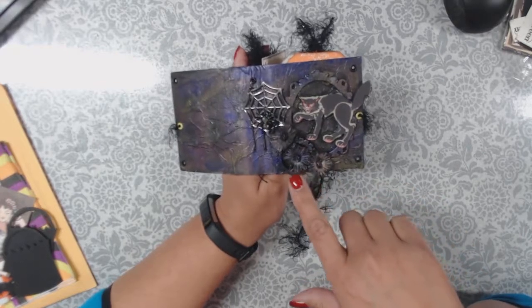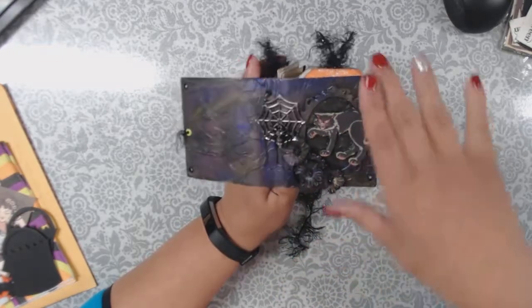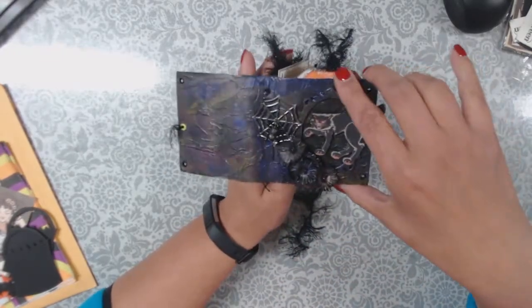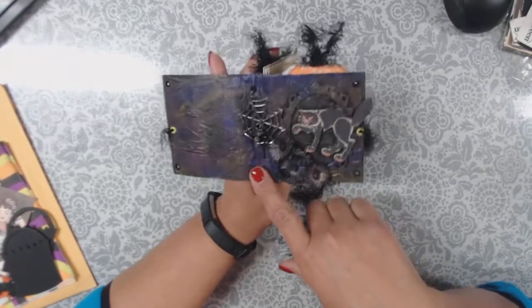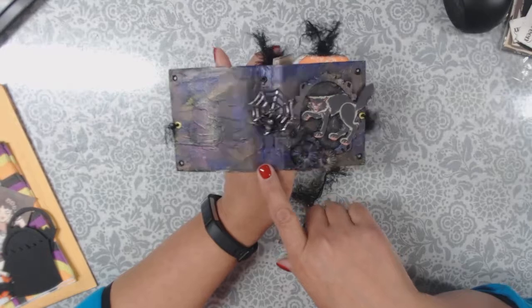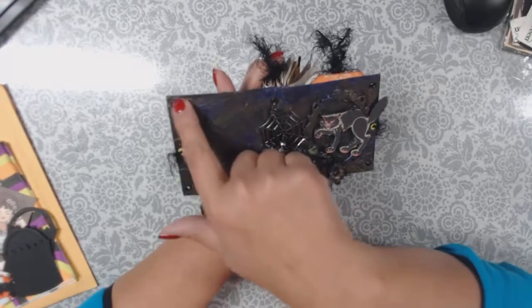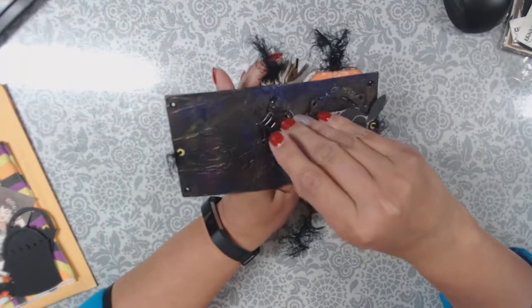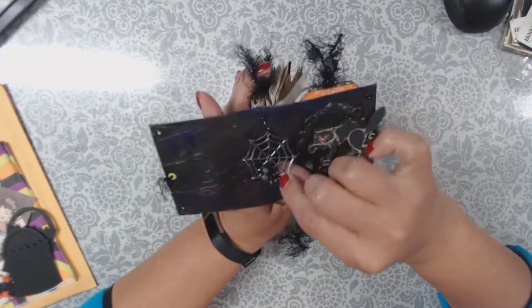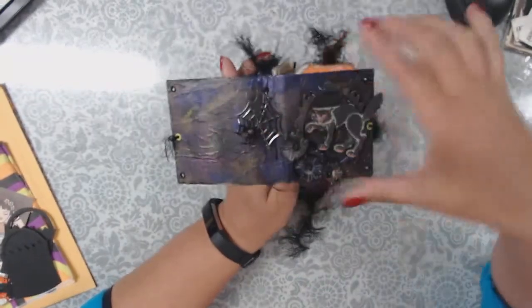I glued the flowers. I had a gear, and I wanted to use the gear. I black gessoed everything, and then I topped it with some Lumina Art Silks acrylic glaze. It's got some purples, some greens, some gold in there, and I wanted to give it a really cool lustrous look. Then I topped it off with some shimmer spray, and I added some eyelets just for some more texture. And then I found these earrings at Walmart, of all places, and I thought those are super cool. I wanted to use those, and so I added an earring on here.